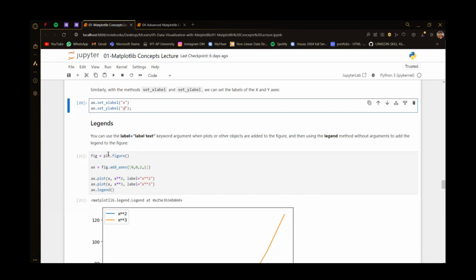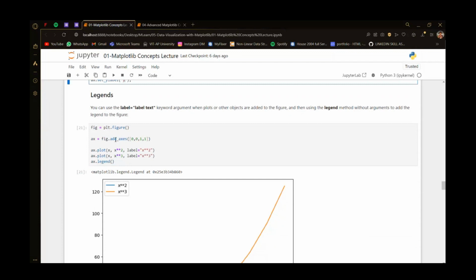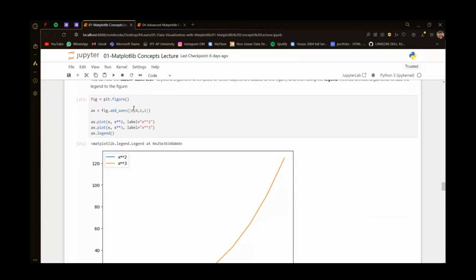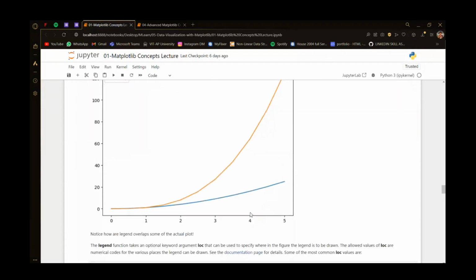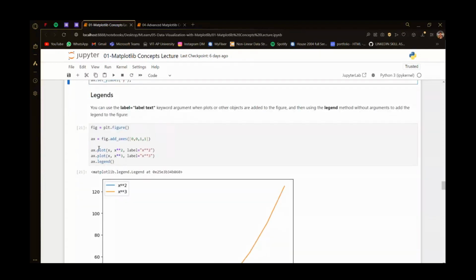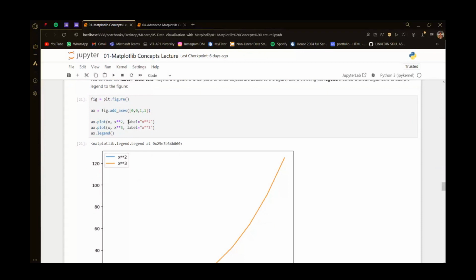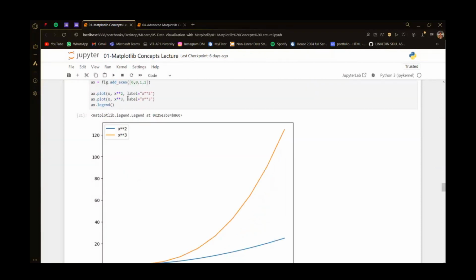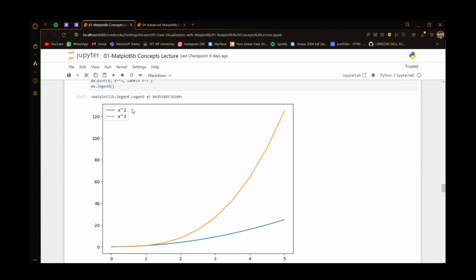So I create a new figure, plt.figure, fig.add_axes 0, 0, 1, 1. That's you've added a 1 by 1 axes over here. That's it. ax.plot x comma x square and x comma x cube. label equals x square, label equals x cube, and ax.legend. Now, if I want to do that and that, you see how it changes over here?